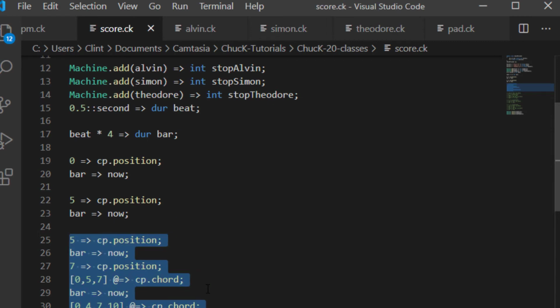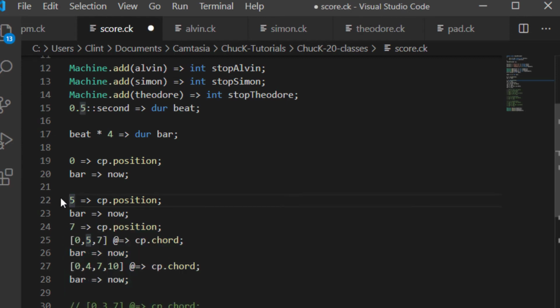Go a little further. Let's see what that sounds like. We're going to change both the position and the chord in this one, and in this one we're changing just the chord, and you can hear how that sounds.